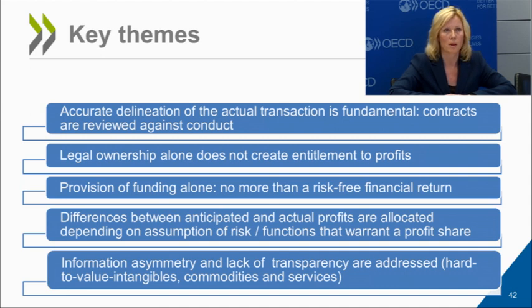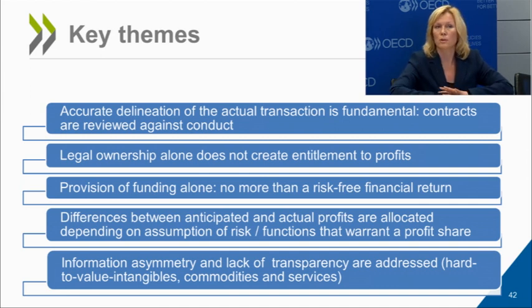paper reality. The second notion is that legal ownership alone does not create entitlement to profits. Entitlement to profits comes from the important functions that are being performed, risks that are being assumed, and not mere legal ownership. Then on the provision of funding, of course, funding is one key economic activity, but funding alone will not generate more than a risk-free financial return. You do need to do more to generate a higher return.